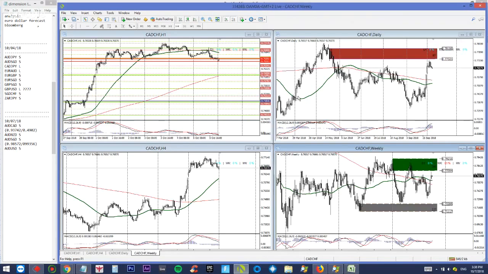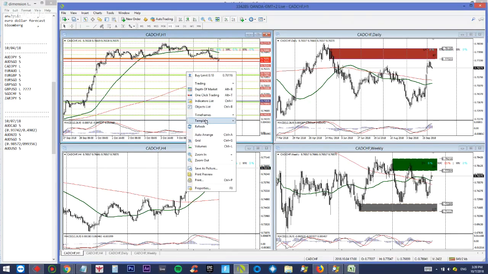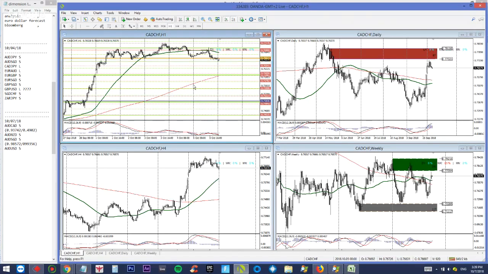Next one, CAD Swiss. First time back, almost touched the supply zone. And on the weekly, we have touched once, touched twice. So the upward move has been tested twice. We'll see this one as a higher high, divergence, testing the lag line. And we are going for short on this.